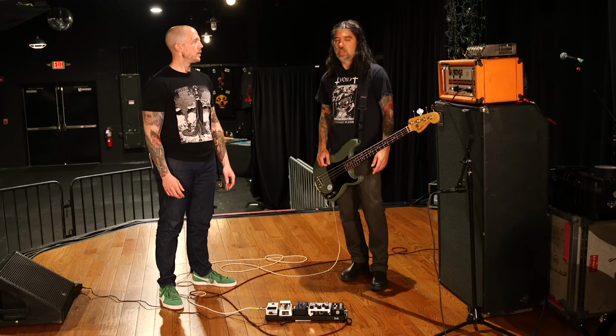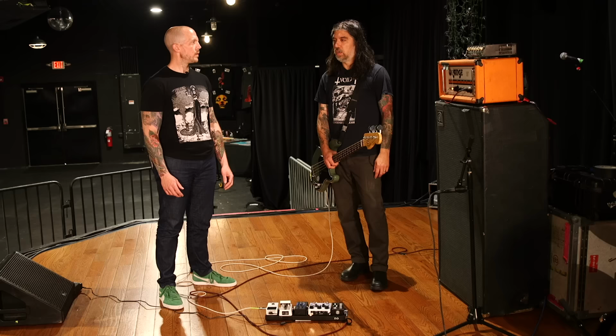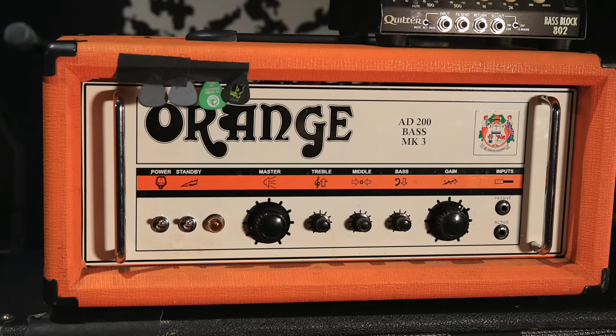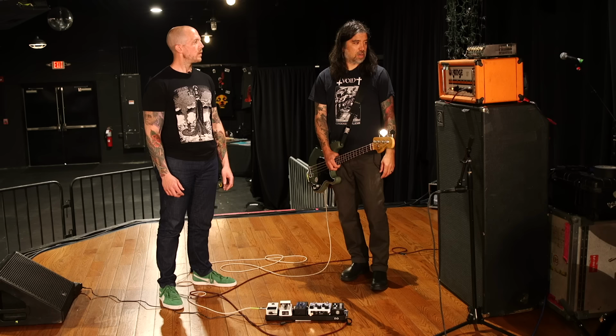And that's usually the Quilter bass block and a Boogie, like, 80s Road Ready 215. That thing with the 215, it's a beast. It's loud as fuck. And the 80-200, I've seen you have that for years. Yeah, I don't even know how long I've had that now. It's got to be 15 or so years. That's kind of just become my mainstay.